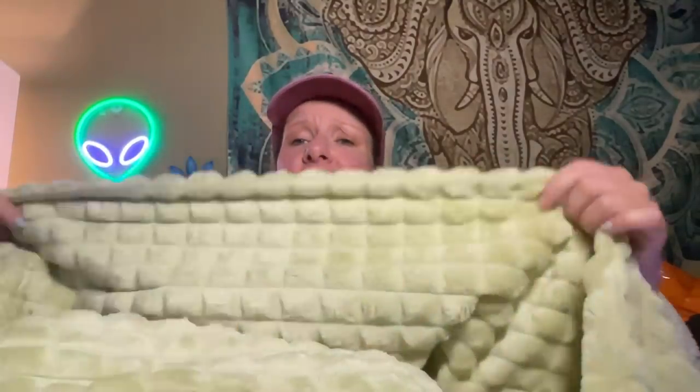I probably just gotten my YouTube paycheck and decided to put some of it back into this channel. This is a good blanket — that's why I bought it at $22. I can't stop buying blankets. I have a weighted blanket too; the weighted ones are the best. This is a decent thickness but I would not call it faux rabbit fur — it's just a soft plush blanket. It's really big, the size of my queen bed. I can use this as a bed blanket.